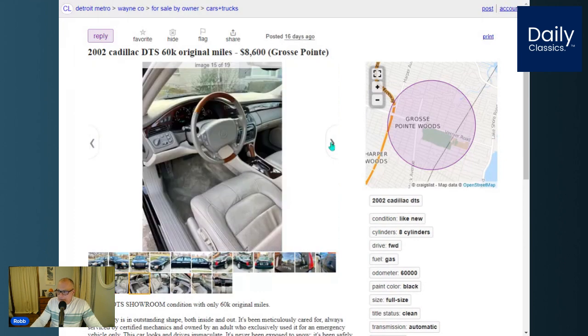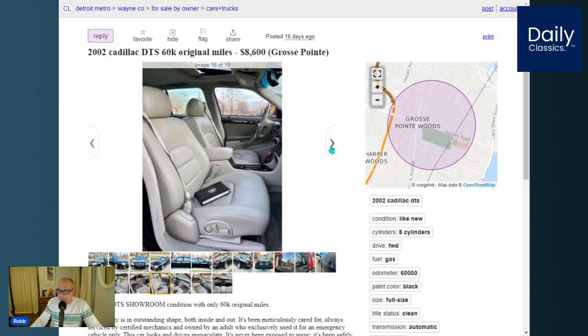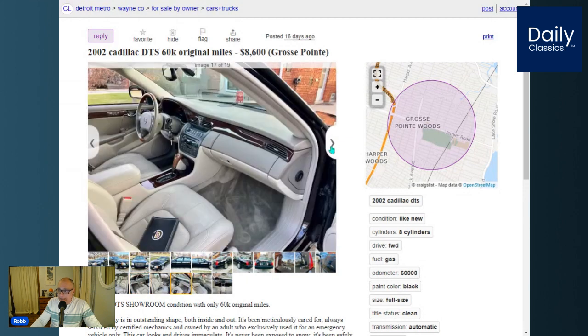The interior of the car is spotless. Maybe a little wear on the driver's seat panel, but I'm being very picky. I really can't find anything wrong with this car — it's a recommended buy. A nice one over there in Detroit. If you get a chance to go there, get to the Henry Ford Museum while you're in Michigan — you won't be disappointed.